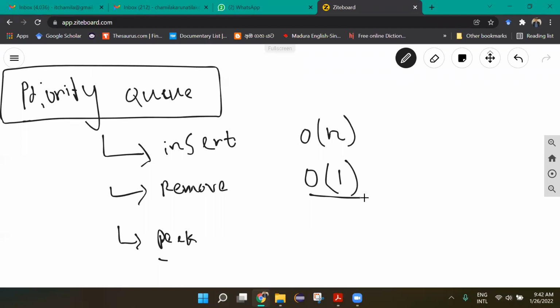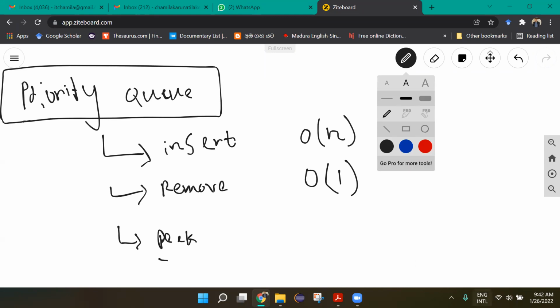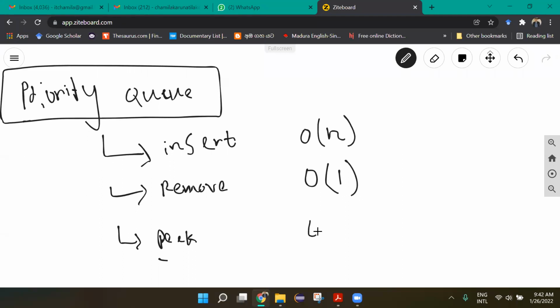If you use a double-ended linked list to implement a priority queue, then we can achieve big O1. So in peek again, if it is a double-ended linked list, it would be big O1.